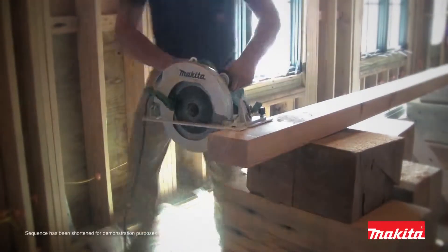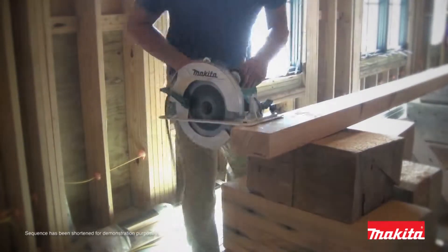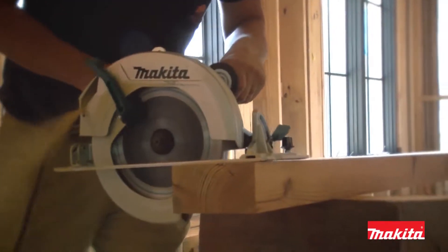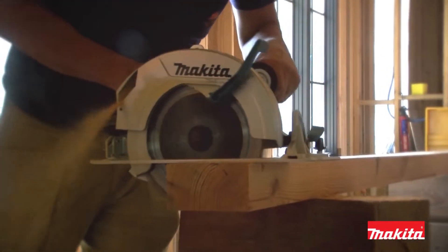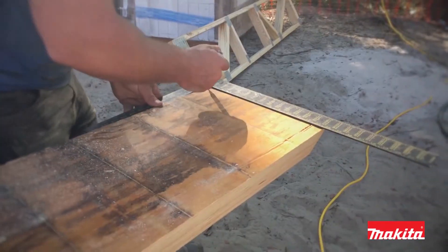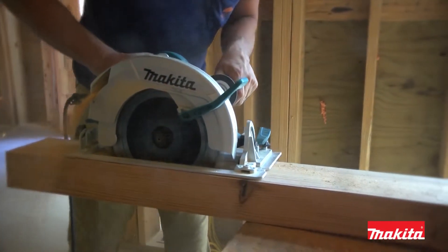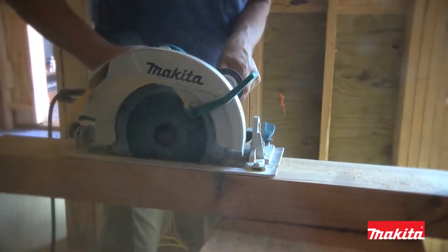Some applications like ripping — once you get started ripping and pull the guide back, you kind of need that front handle because it's such a large saw. But once I did use it, it felt comfortable. It's not a knob; I like the fact that it's a longer handle. You can just kind of push on it or you can grip it. I would definitely recommend it to other framers. We haven't used it for an extended period of time, but from what I've seen today, it could definitely find a spot in the trailer.